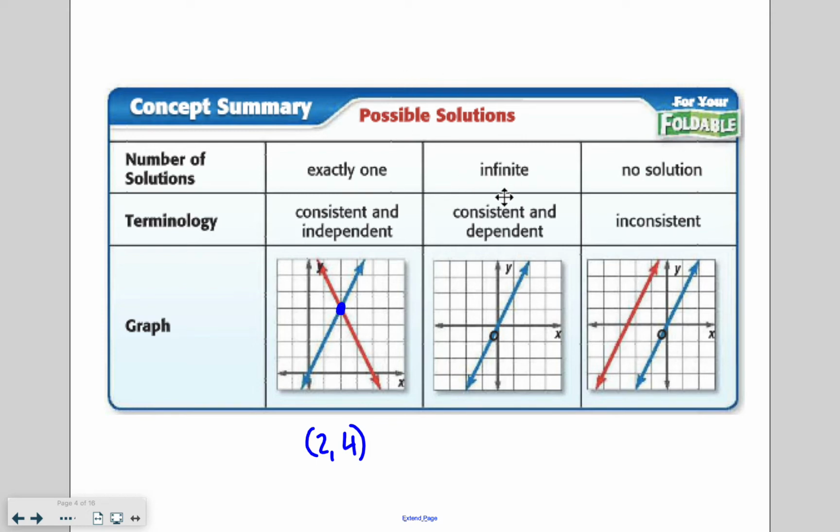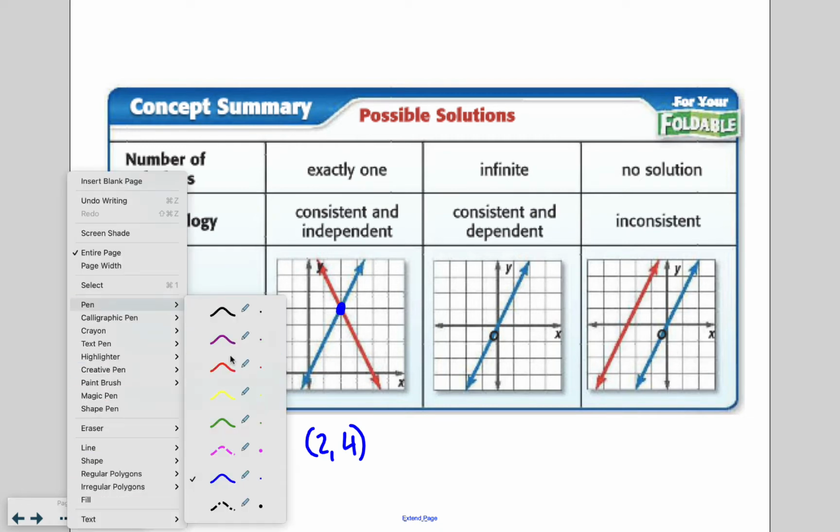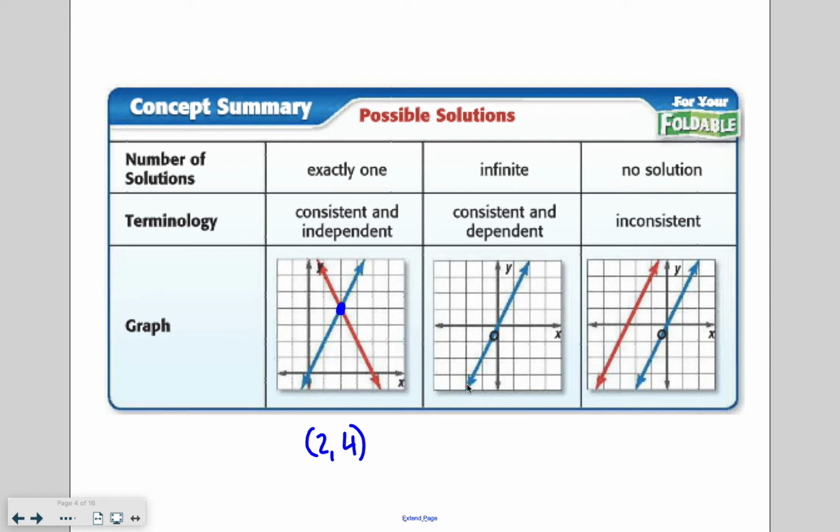Infinite solutions, or consistent and dependent, means that it is the same line with two different equations. So the same line, this red line, would go over the top of the blue line, and it would hit at every single point that the blue line hit, assuming that my line was actually drawn straight. The last piece is inconsistent or no solution, and you'll notice that those two lines are parallel. They are never going to touch each other, so they are parallel.